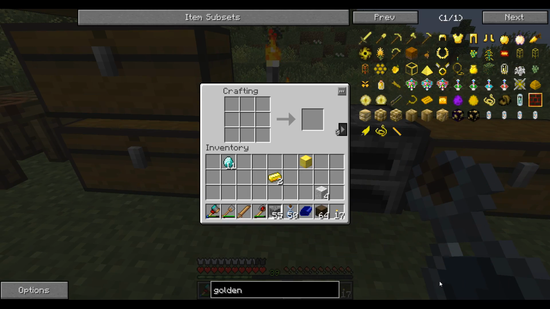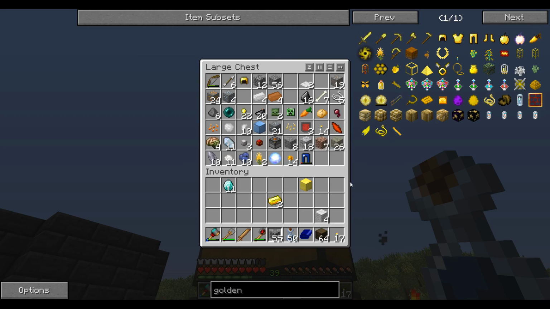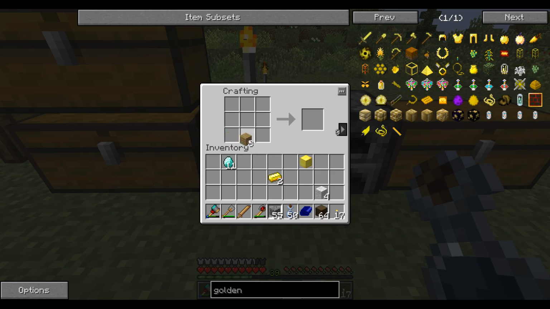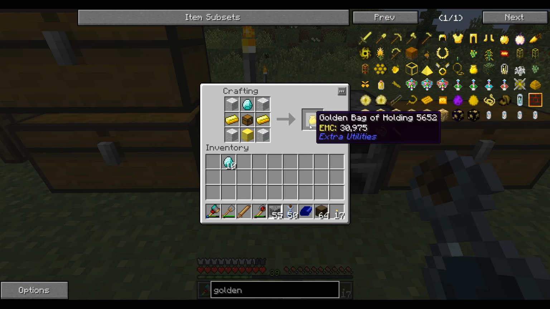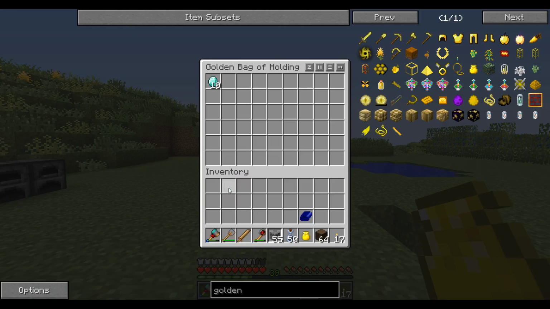Golden bag of holding, we shift click, not playing by the rules. Oh, we need a chest. I guess we didn't leave a chest in there before. There you go. There you go. And there we have it. So gold bag of holding, lots of space.